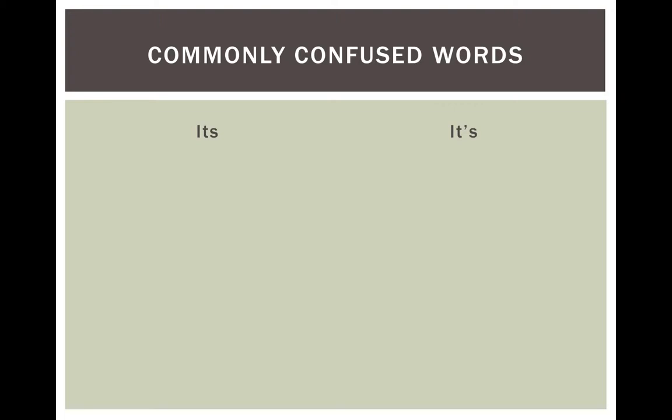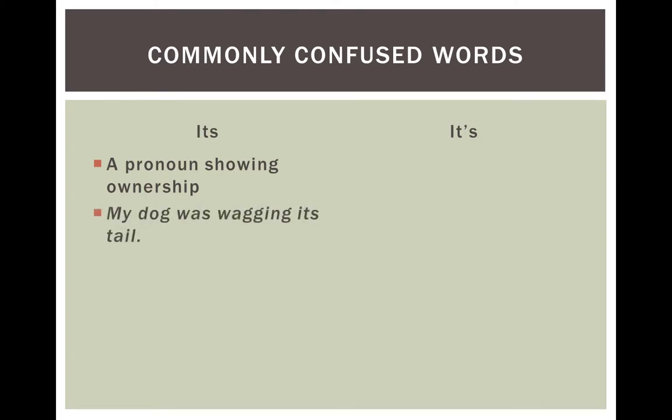Next, let's look at "its" and "it's." The first "its," the one without an apostrophe, that little hanging piece of punctuation up in the middle between the T and the S on the other side of our screen here, is a pronoun showing ownership, very similar to "our." But instead of referring back to a group of people that you belong to, "its" refers to some kind of thing or animal. For example, "my dog was wagging its tail." The word "its" in this sentence is merely indicating to you which tail the dog is wagging. Not its friend's tail, but its own.